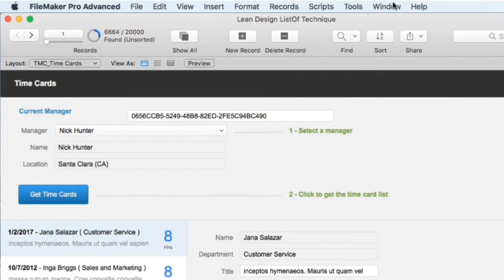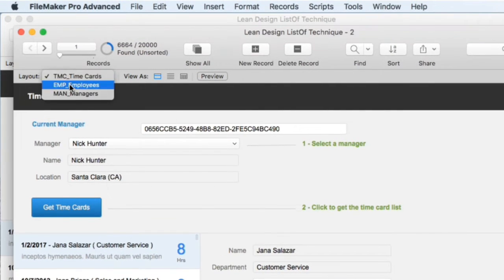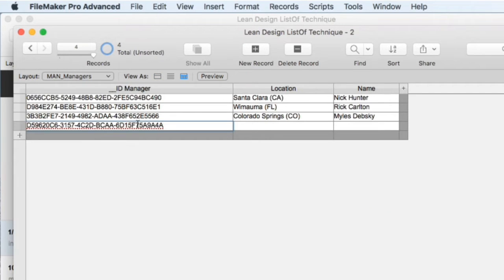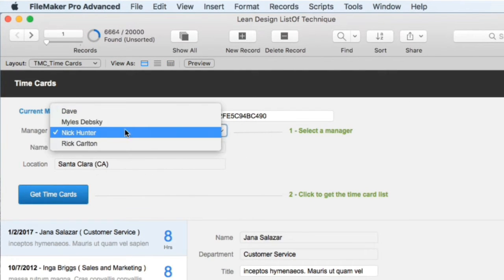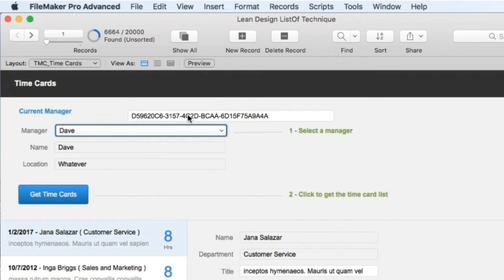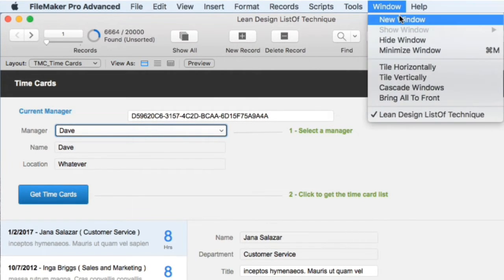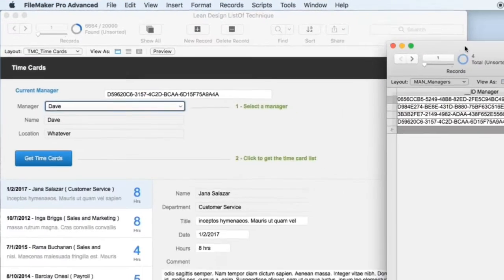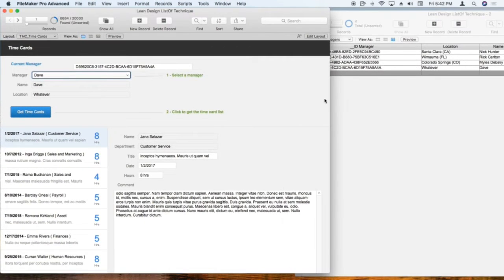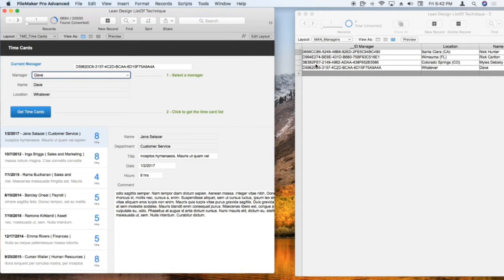And it's automatic. Let's say, for example, I'm creating a new manager, right? Whatever, Dave. So I have a new manager. If I select Dave, pop, I have the ID. And if you go to the manager table, you will see that the ID matches.